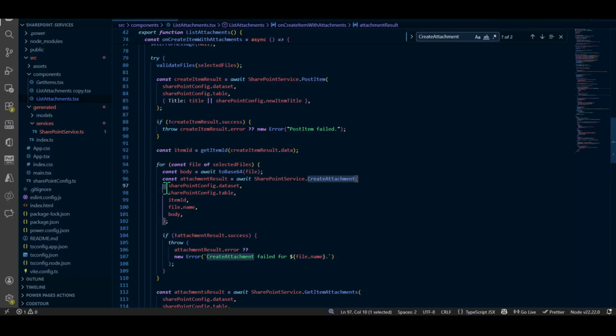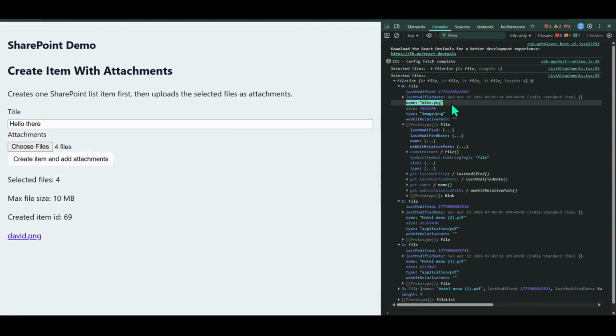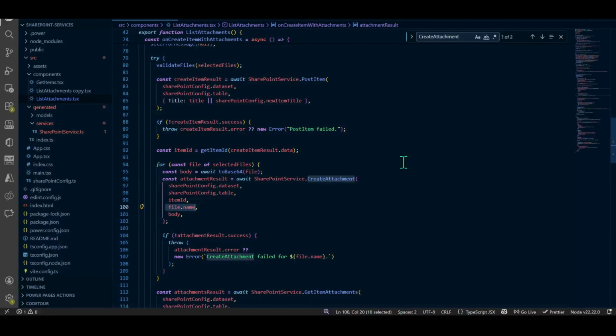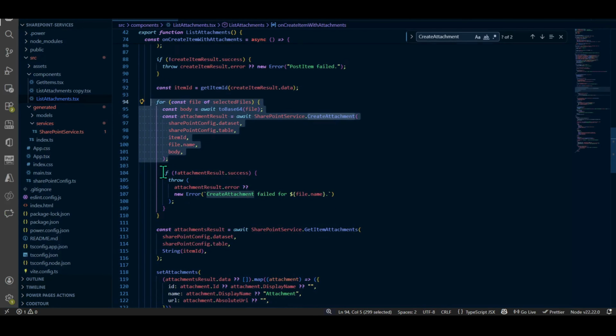Okay. So here, these things we know. File.name, from where are we getting this? If you see, the file has the name. So the exact file name you have to use, you don't have to hard code it somewhere. And after that, the body is nothing but the base64 format of that file, and the response we get from this code. Okay. So once this function executes, if there is a success, then there are no issues. If there is any error, we will see it in the console.